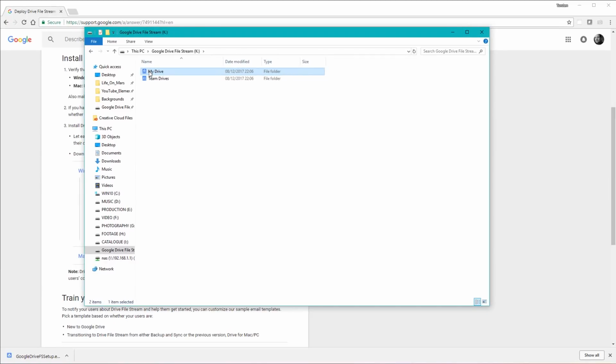Now, here are the main three problems that I currently have with Google Drive File Stream. And I don't want this to be a negative video because, as I've already said, this is definitely the way to go. It is a great, great idea. It works. Sometimes it works wonderfully well. And it's just a perfect implementation considering that connectivity is as it is now. You're always online and you can always download stuff pretty quickly.